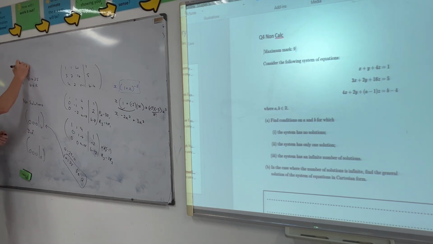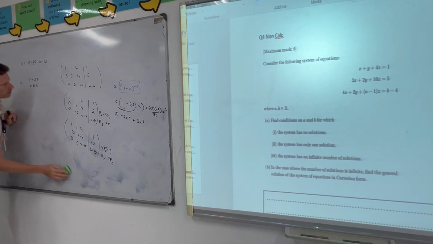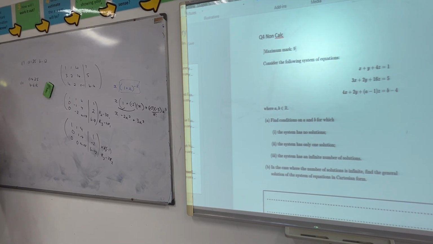And then part C for infinite solutions, I think most of us got this. A is equal to 25, and B is equal to 12. So they're both 0. If these two are zeros, we're looking for this one. And then there was the thing about how do I finish this question if we need to find the general solution or all the solutions? That means we have this case in play, so we have zeros all across the line.